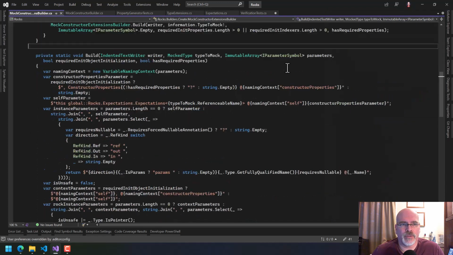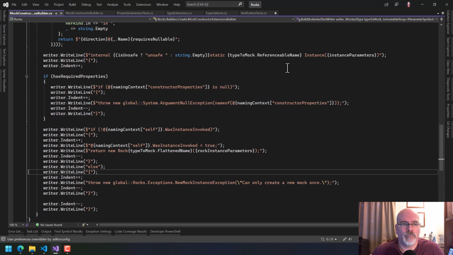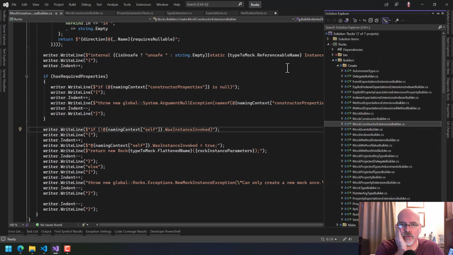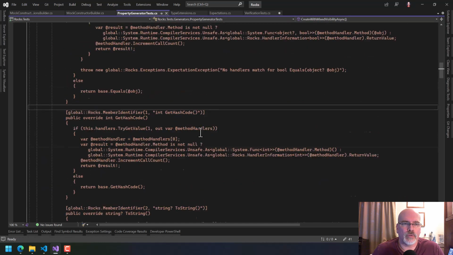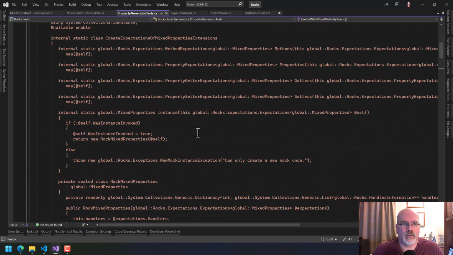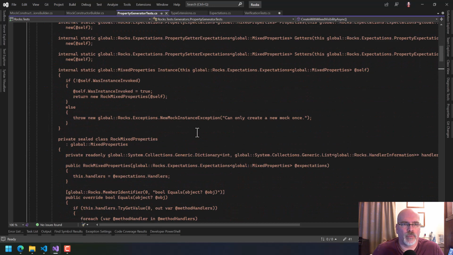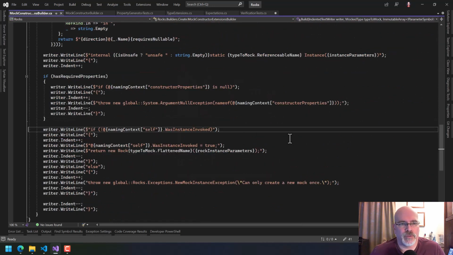We want this in the extensions, I believe. Constructor properties. Yeah, here we go. That's kind of interesting because I thought this one was a raw create, and that's just a class. Oh yeah, it's down here. Okay, I was completely missing it.